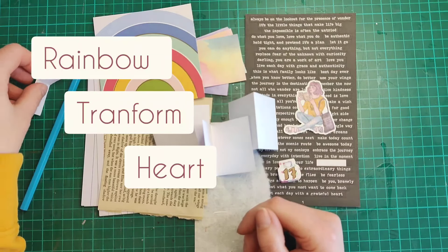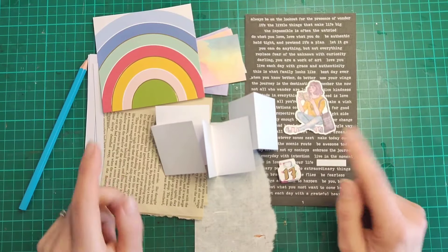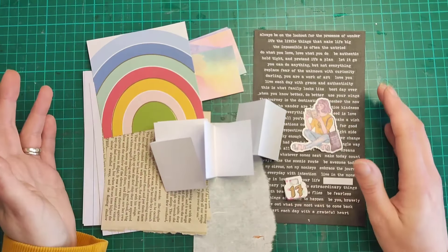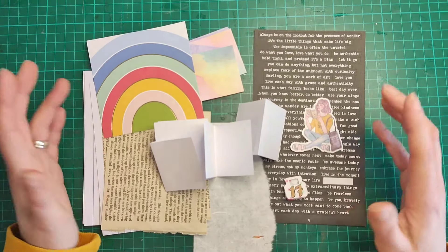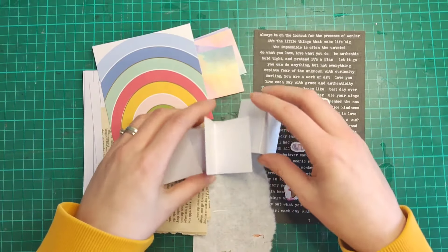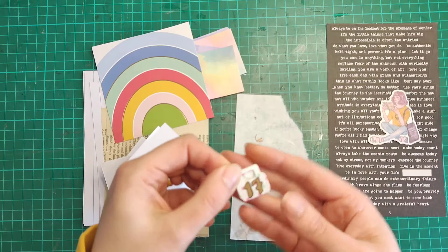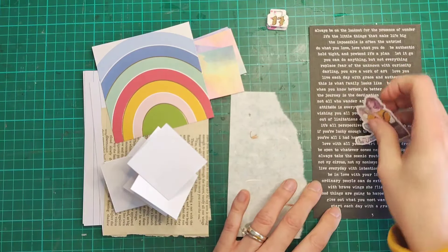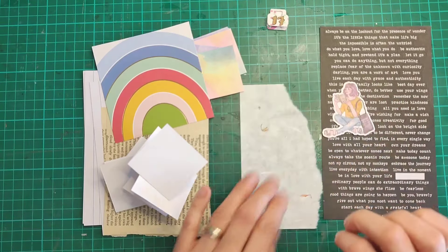As usual I have gathered some bits. Now this was a bit of a head-scratcher with the transform word in there, but I think I've come up with quite a fun creative idea. I'm also using a lot of brighter colors — a lot of my other ones have been quite vintage and floral, so I thought I'd go for something a little bit different this time. I've already done my tab for week 17, and I've got some word sticker sheets and a few people stickers.